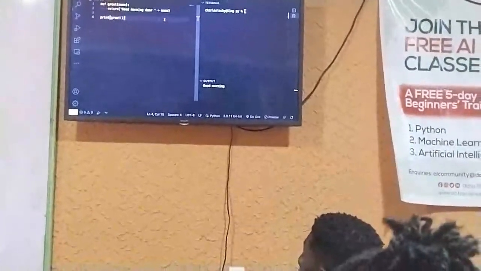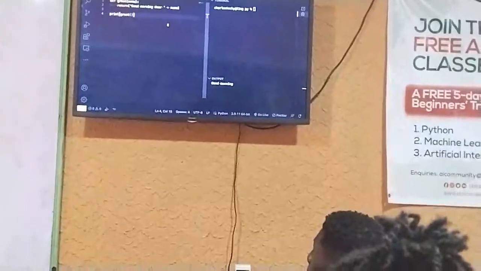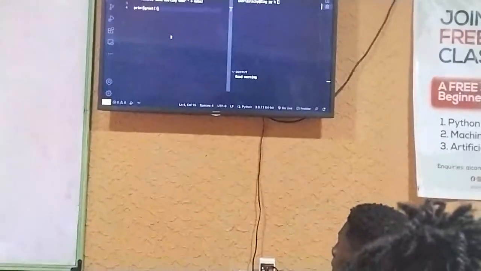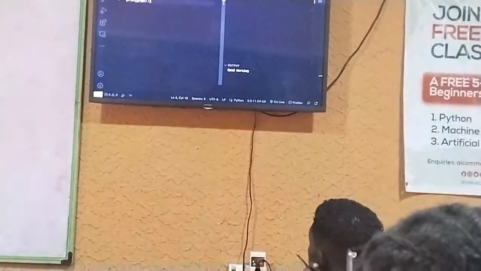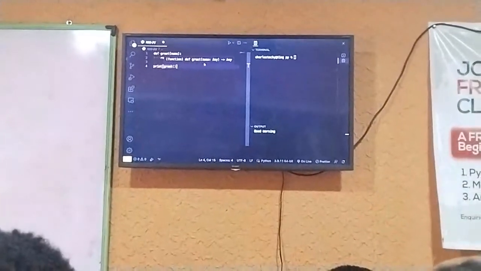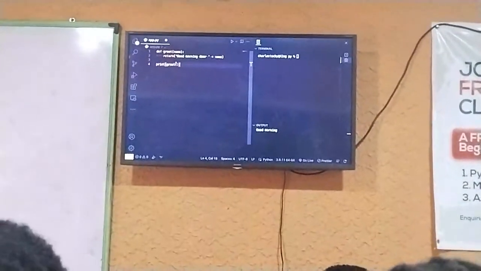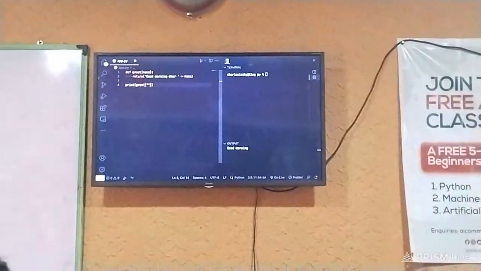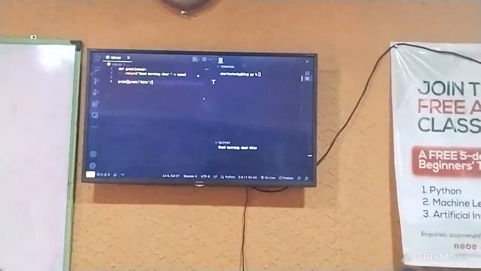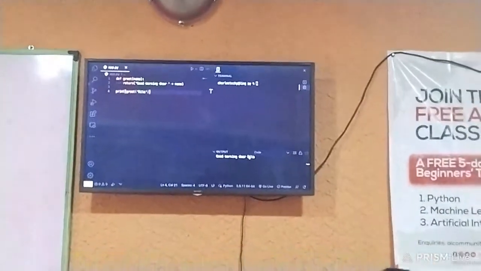If I run this code now, remember I'm calling the function here. Hover your mouse on this function. This function needs a name, it needs somebody's name. That is a parameter now. Let's say the name should be a string. Let's call return. What can you see now? Good morning.